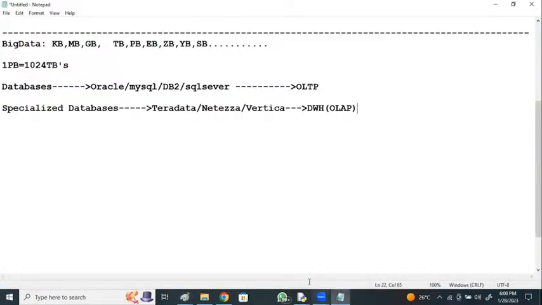So as a solution to all the storage and processing level problems, we have got a framework called Hadoop.